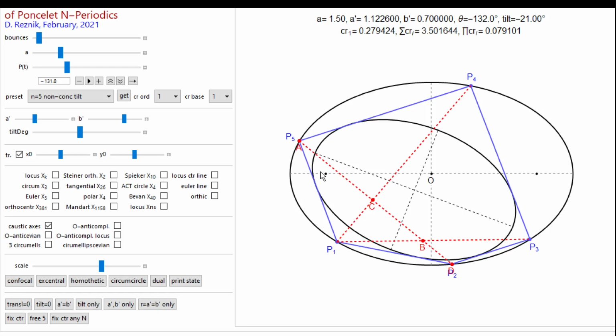How do I find its endpoints with respect to P1? I'm going to walk 1 step counterclockwise and find this endpoint of this red diagonal, and I'm going to walk 1 step clockwise, and I'm going to find the other endpoint. Now I have 4 points here. These 3 diagonals will define 4 points of interest to me.